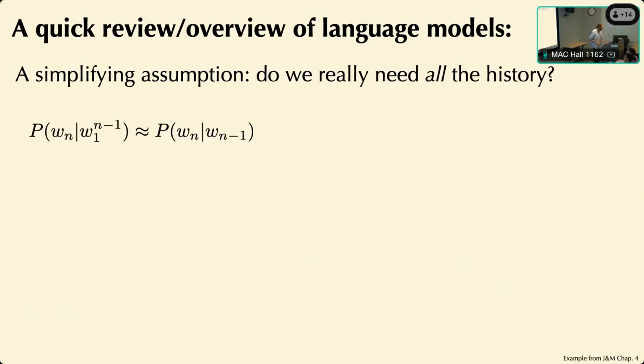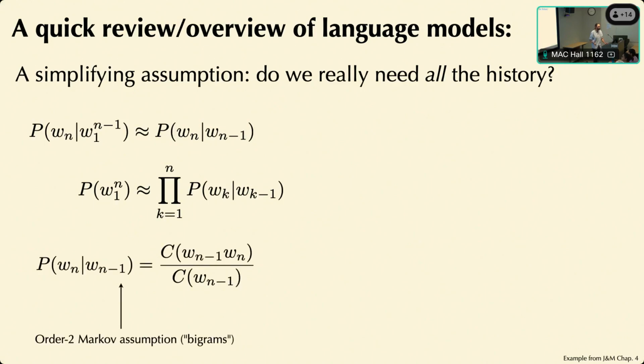So we can cheat. We can maybe say we don't need all of the history. If we think about our conditional probability, we can approximate a longer conditional probability using the chain rule. And we can chain rule ourselves all the way back down to only needing to know some certain window of our history. So let's say we decide we only need 2 words of history to decide how likely something is. This is called a bigram model. We only need to count up pairs of words. And now you can get away with a much smaller corpus of text and get stable estimates that way, at the expense of accuracy of your predictions.